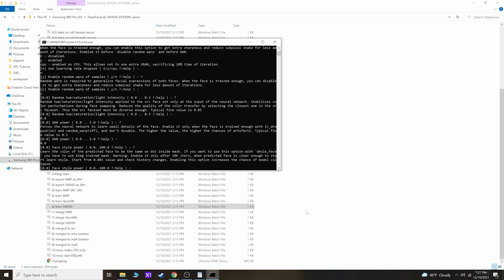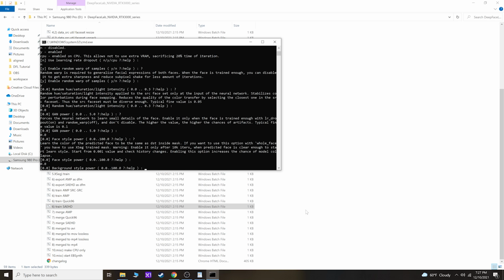I've had it happen to me once or twice where you can see in the training window the person's face kind of starts turning purple around the edges and starts getting weird ripples in it, and it gets rather horrific. So we definitely don't need it at the beginning, and I don't think we really need it at all. I haven't used it in quite a while, and it's, again, another VRAM hog, so leave that off.